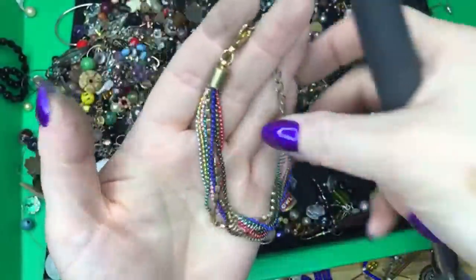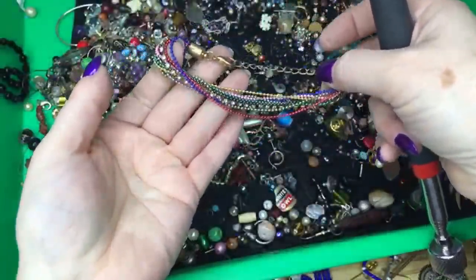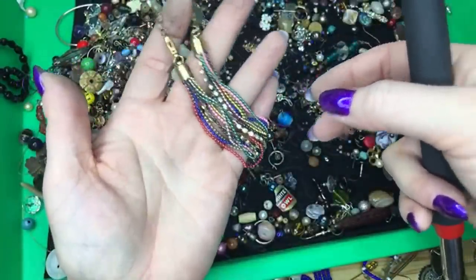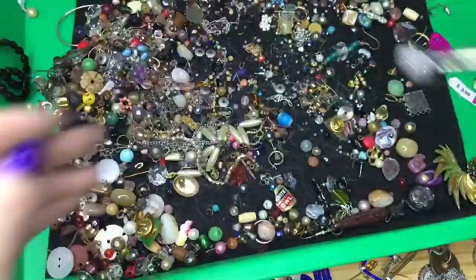I'm totally just throwing everything in the bag that I, as much as I like this, I'm just going to throw it in the craft bag, honestly, because I don't think I would sell it by itself. It's cute, though. I like it.